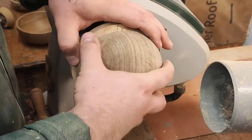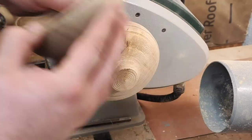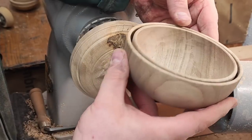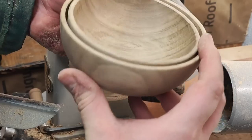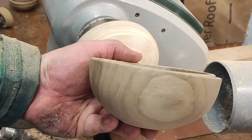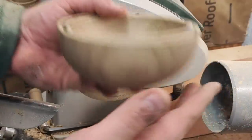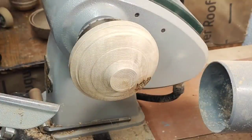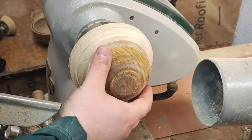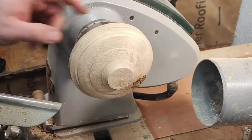There we go. Okay, so number two down. Let's see how it fits. It would be nicer if it had a slightly wider base. Let's try to align it, so it's just a little bit under the rim. Okay, so let's see where this smaller one fits. So that will be somewhere around here.